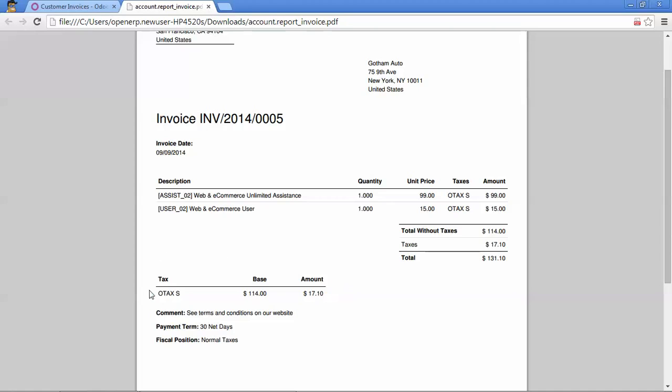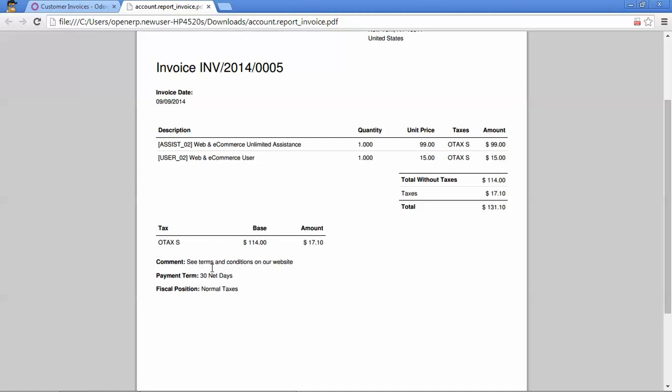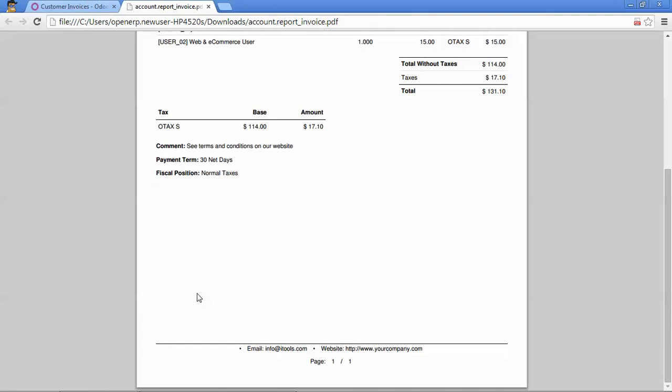Regarding taxes, you have also a summary tab giving the total tax amount for each tax rate selected in the invoice. You retrieve your comments, payment terms, and fiscal position.